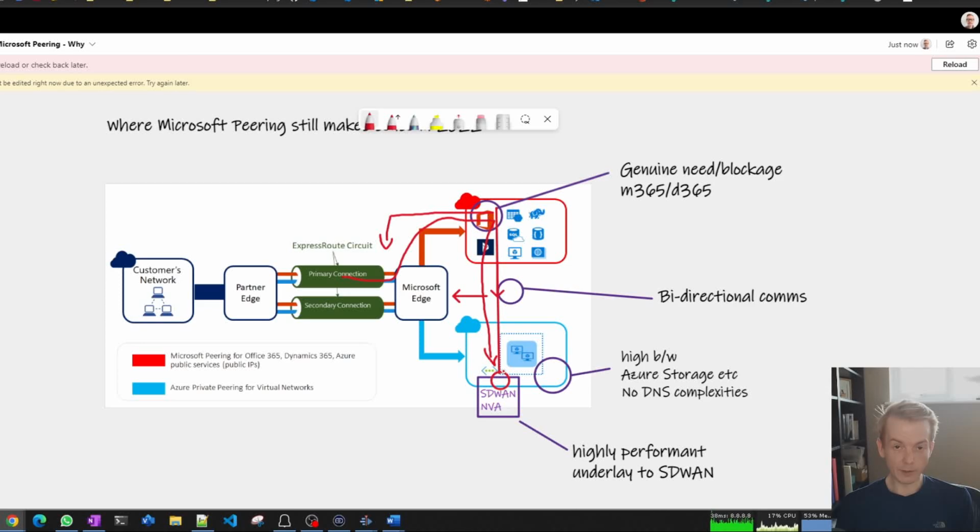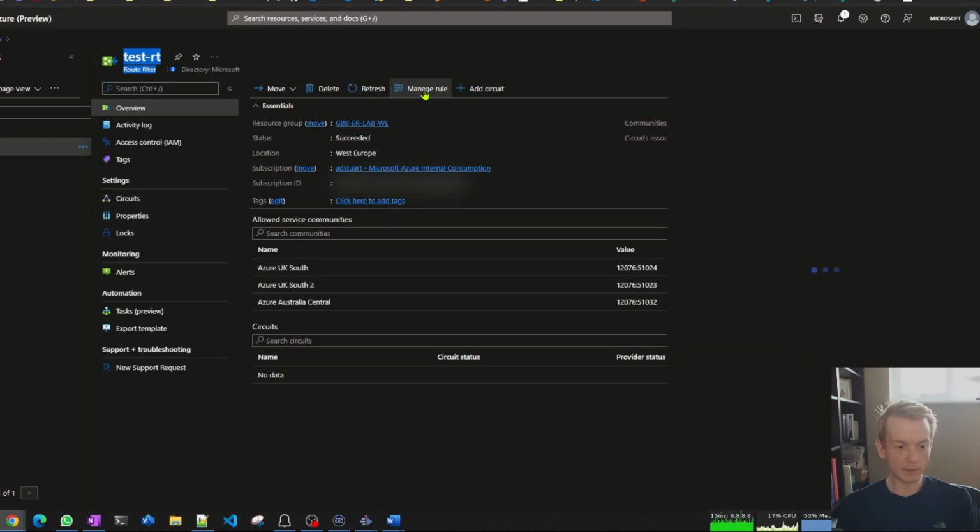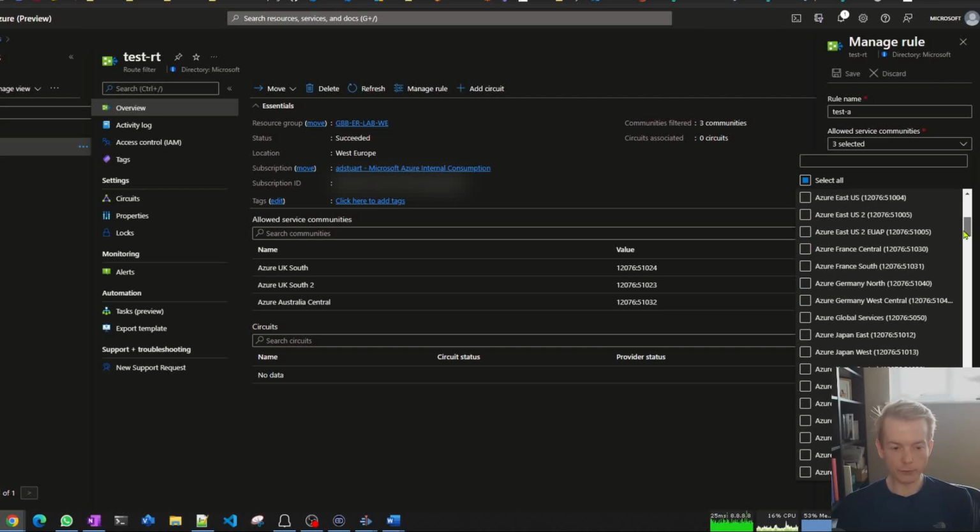It's important to acknowledge that this is an area of complexity as well, which you have to think about and manage carefully to get to that PIP. Let's say this is this Azure region where the SD-WAN appliance is happening in France Central. You need to get that block of IP addresses from Microsoft that constitute all of the PIPs in France Central. There's no way of you coming in and saying, just Microsoft, send me that one IP address. You have to go into this construct we call route filters. You go into the list of communities here. You look down the list. So if we were talking about Azure France Central, I would come in here and I'd say, yep, give me those IPs. You would then get all of the IP addresses for every PIP in France Central.